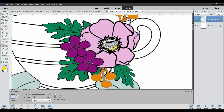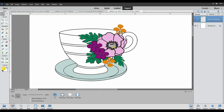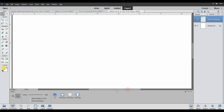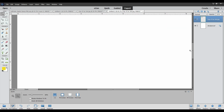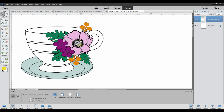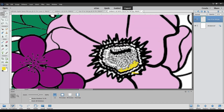Now here, as I'm filling in the center of this flower, I am going to zoom in very, very closely. And you are going to see, as I drop this in, there's quite a bit of white space. And that's okay, because I want to show you the finished image at the end of this and show you that it is not nearly as visible as it is on this program.